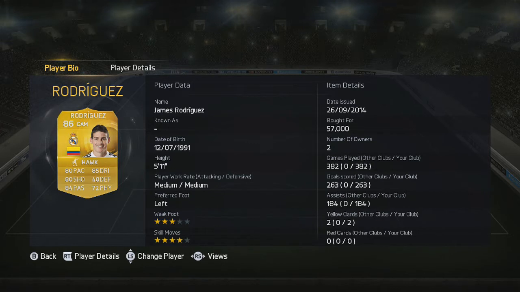This guy I'm always going to try to squeeze into any squads that I have, because James Rodriguez is one of my favorite center mids, or attacking center mids, in the game. Look at that, 382 games, 263 games for an attacking mid. That's a lot. That's really, really good.